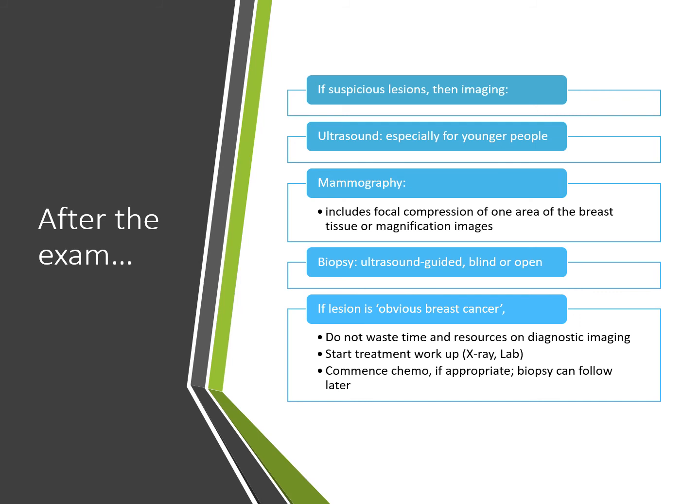When you're done with the examination, if you find something suspicious, you could send the patient for imaging. If you have access to mammography, please use that. If you do not, and the person is young, say 40 or so, let's try to get them to do an ultrasound because ultrasound is more sensitive. We also have a topic on mammography, so that is explained better.